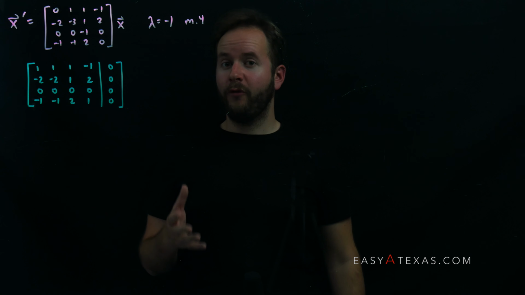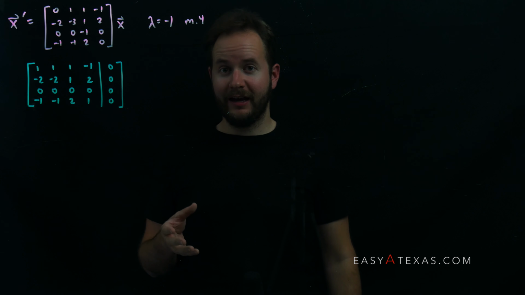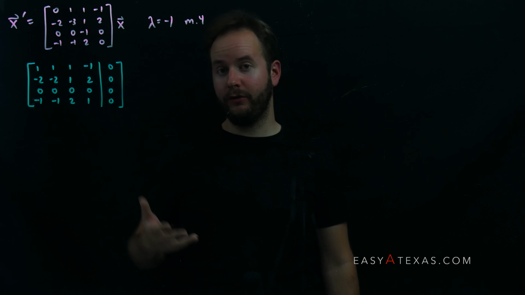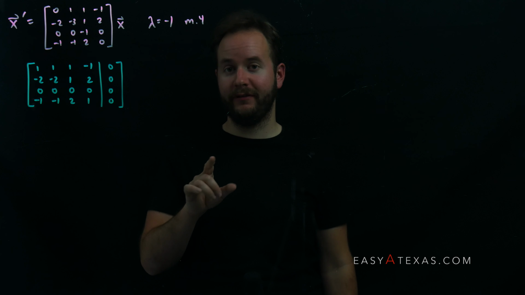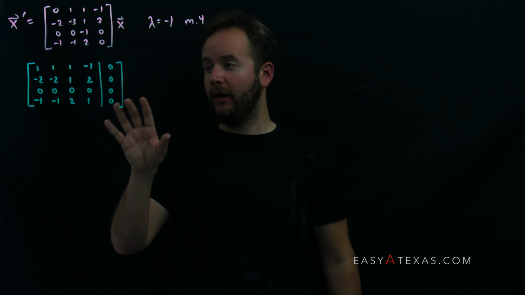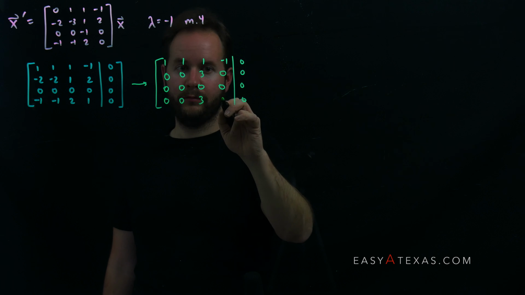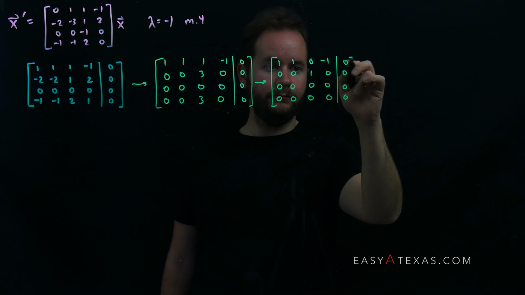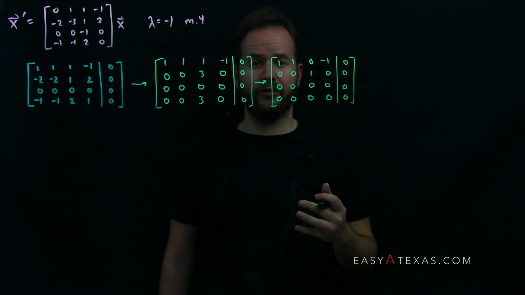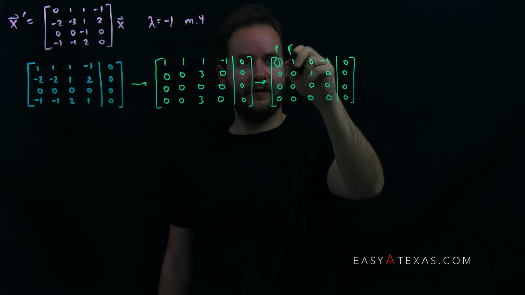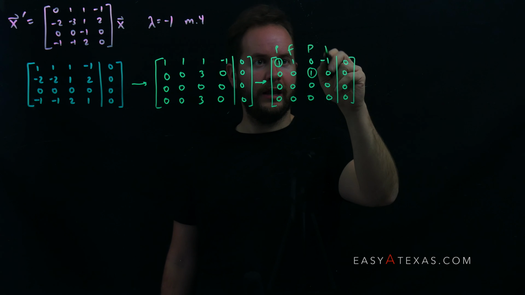Here we have another 4x4 matrix for which we need to find generalized eigenvectors, because when I go and find the eigenvalues for my first pass, I'm going to get more than one, so I can't do a Jordan cycle. But something different is going to happen this time. I'm going to go ahead and do my row reduction real quick. Let's go ahead. This looks an awful lot like the row reduced echelon form from the previous example we did, where I have a pivot here, a free variable here, a pivot here, and a free variable here.